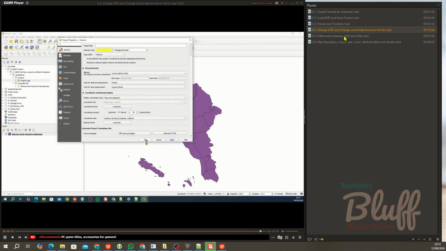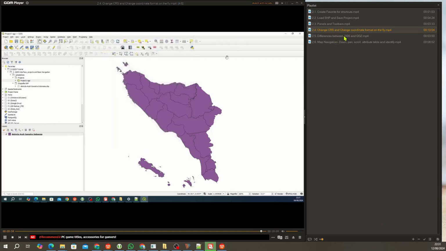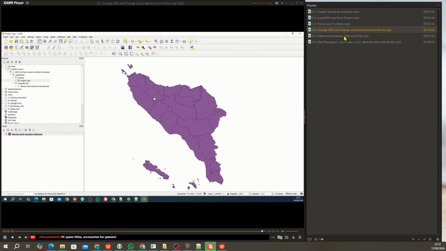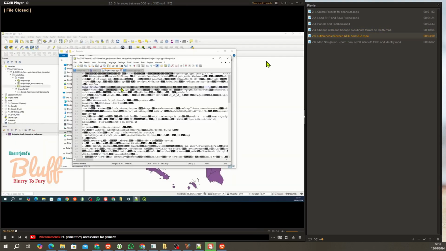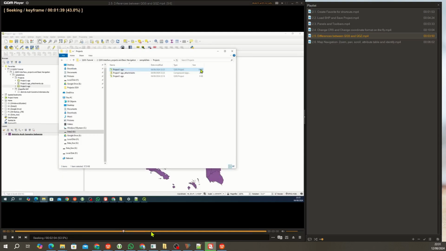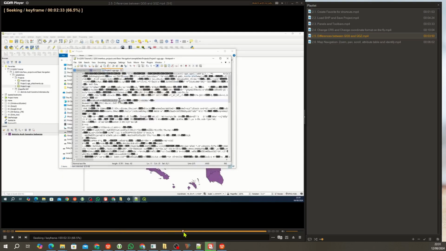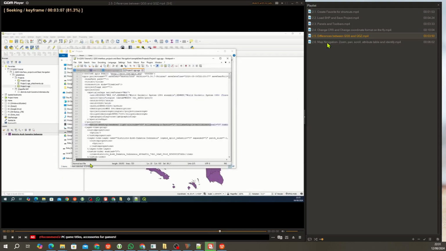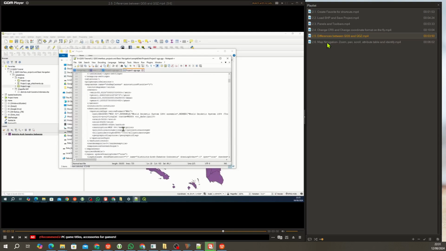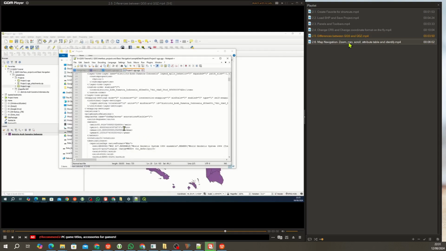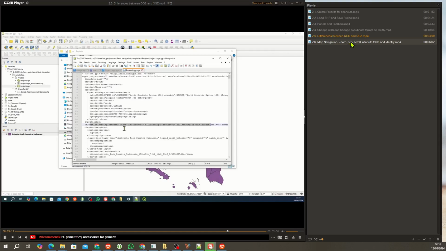QGIS and QGZ is a project file for QGIS software. And the last, we have map navigations to zoom, pan, scroll, attribute table, and identify.